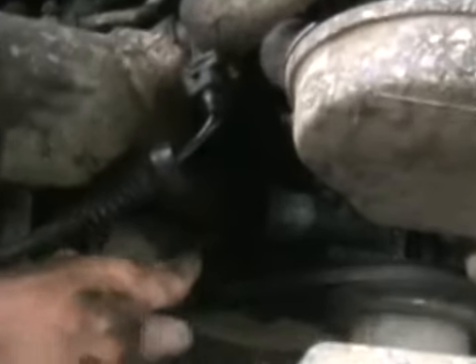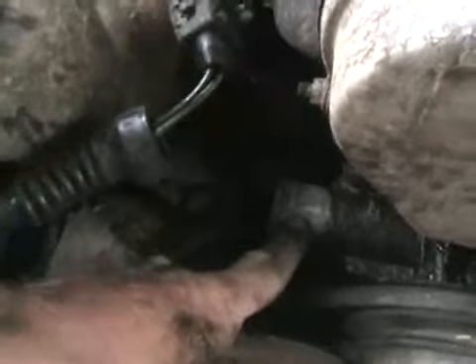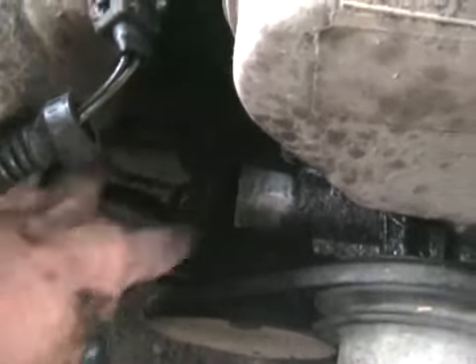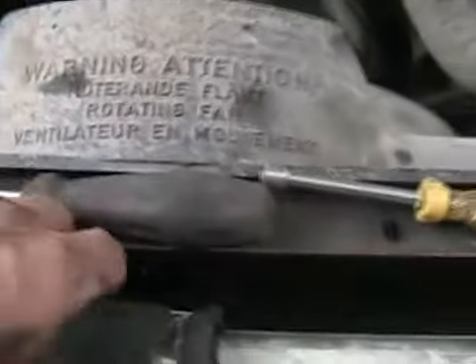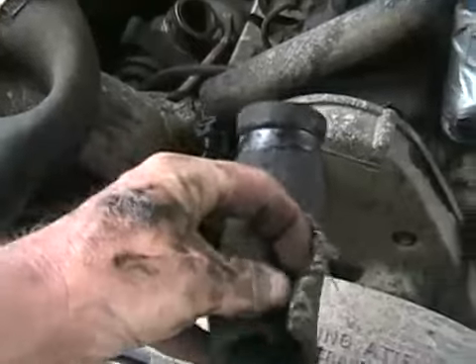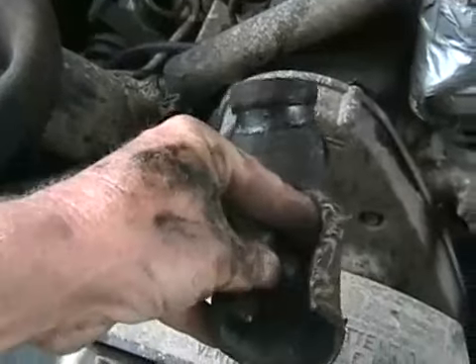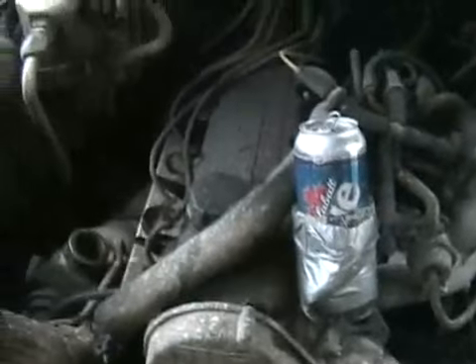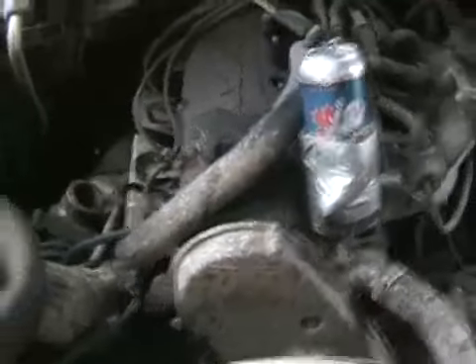Way down there is the output from the water pump and the rad hose. I cut it off. There used to be an elbow there — that's the part that was there. And that's the big split on it. Lost everything. Sure hope the head's not cracked because she was smoking hot and the oil was burning off the motor.